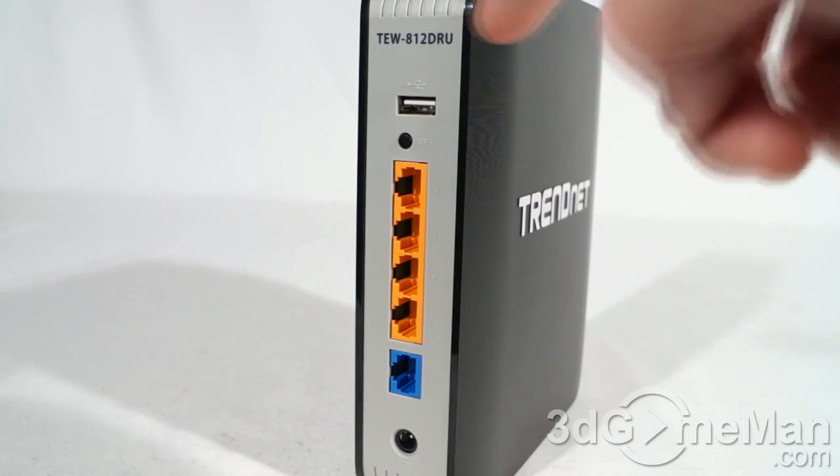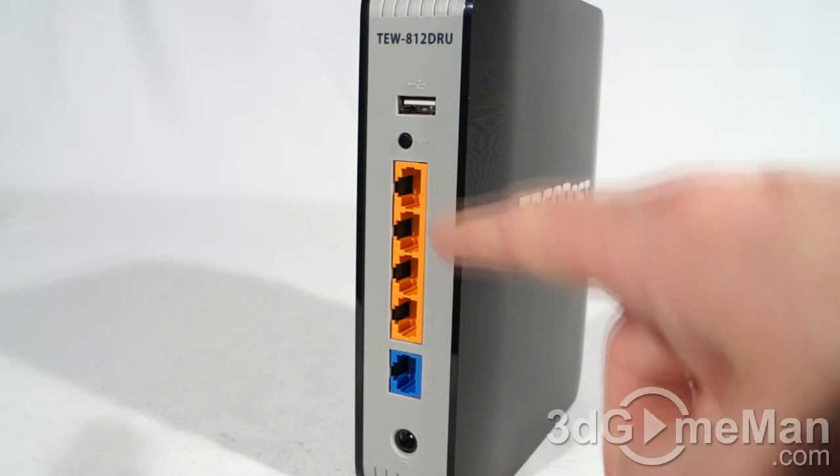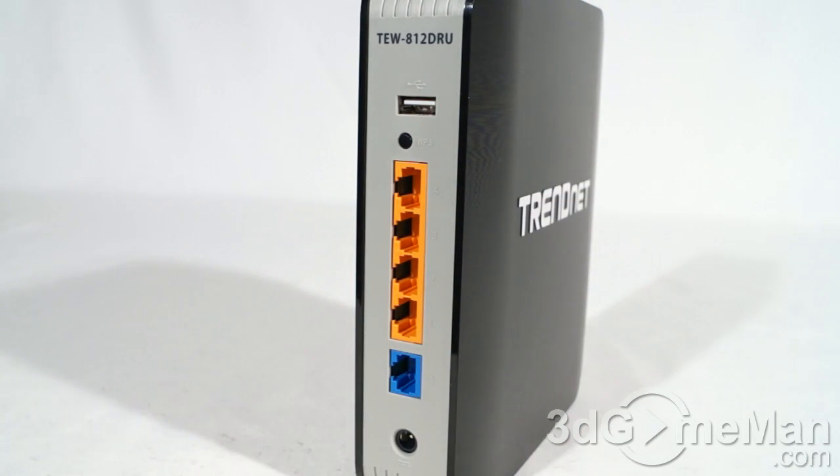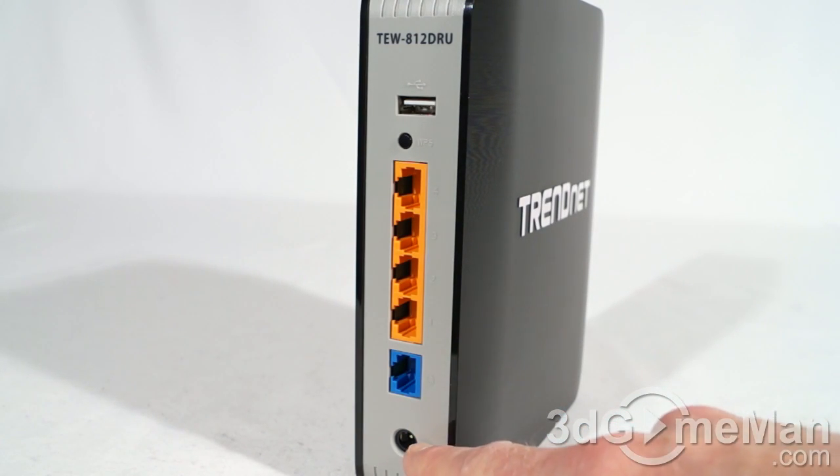At the back, they have the model number, which is TEW812DRU. Here's the USB port, WPS button, 4 wired gigabit LAN ports. This is the internet connection or the modem connection, and the power adapter connection.